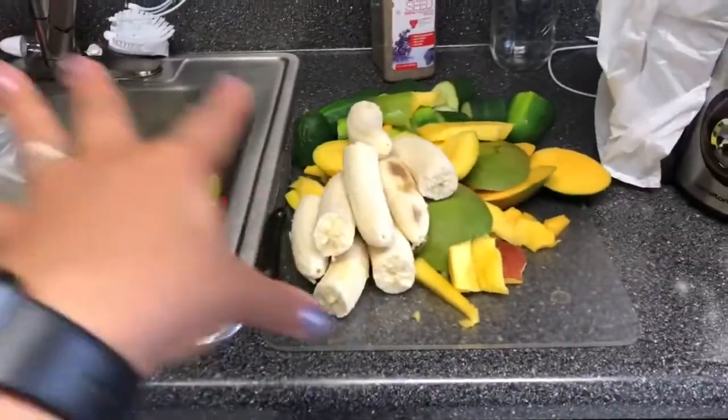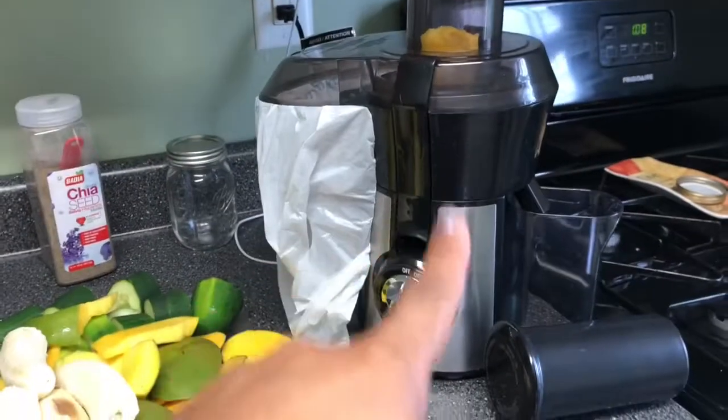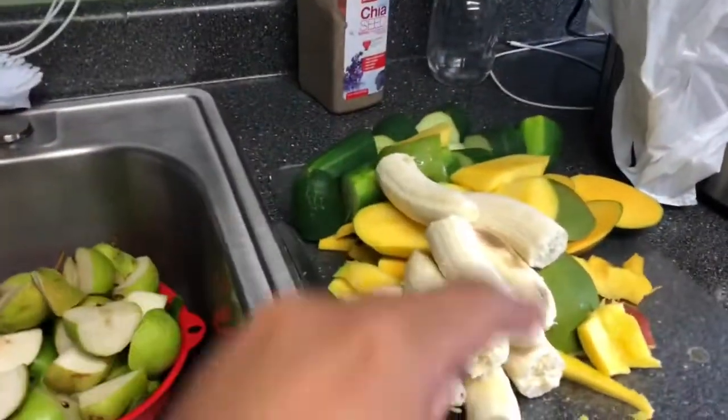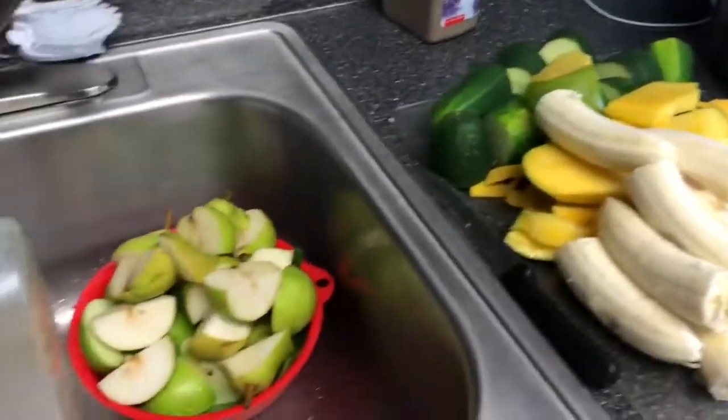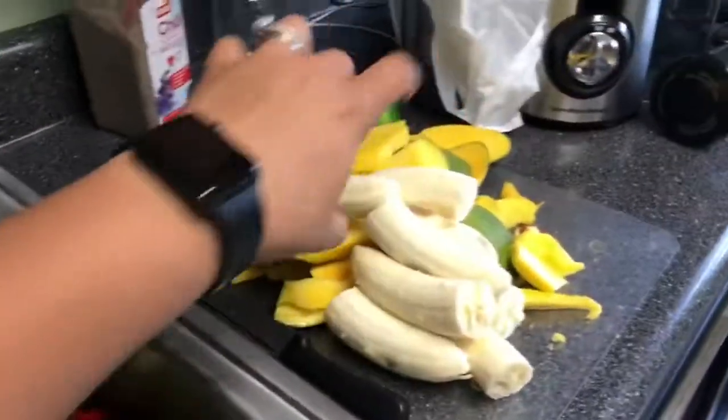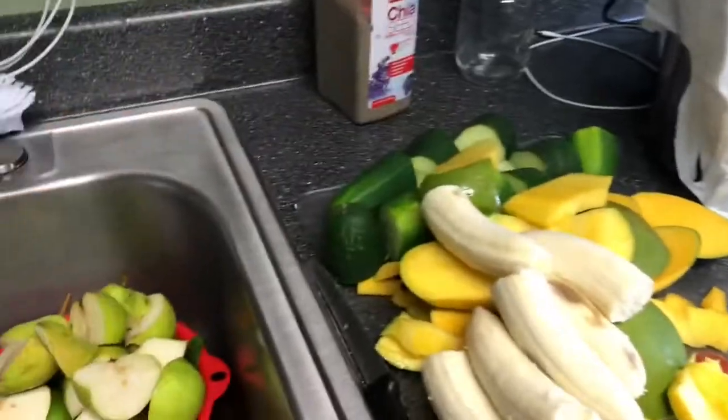Washed everything, and now I will start putting it into the juicer and just mixing. Since I want everything mixed, it doesn't really matter what goes in first because I put it all in here. But if I just wanted specific things, I could do only that, and then, you know.